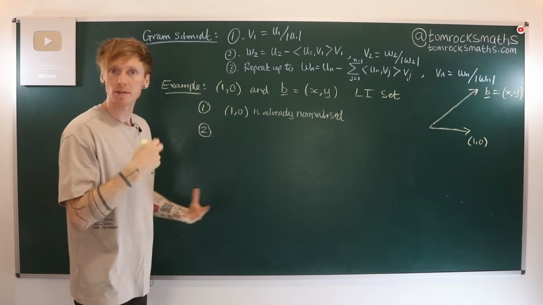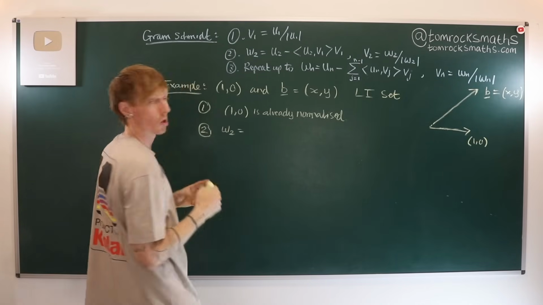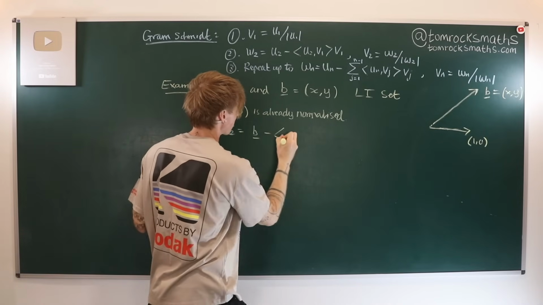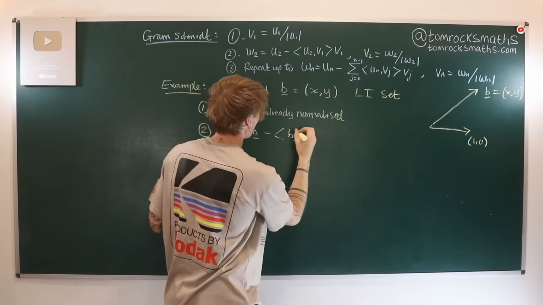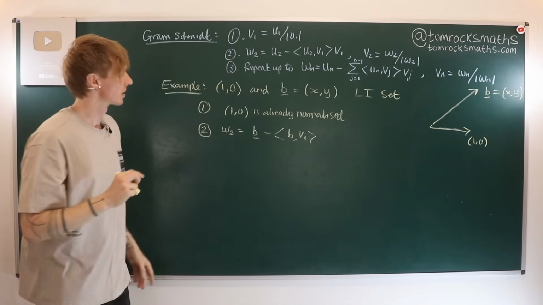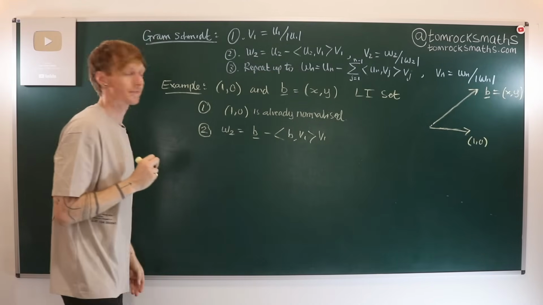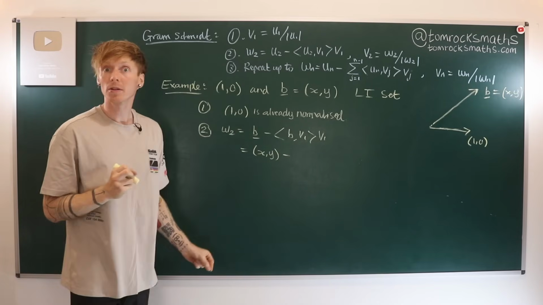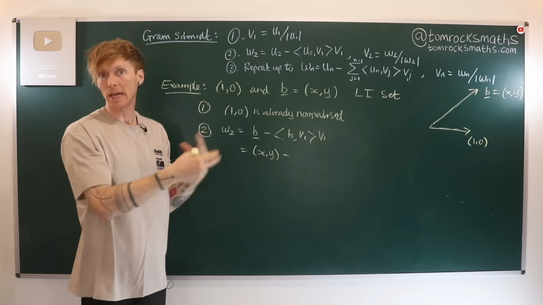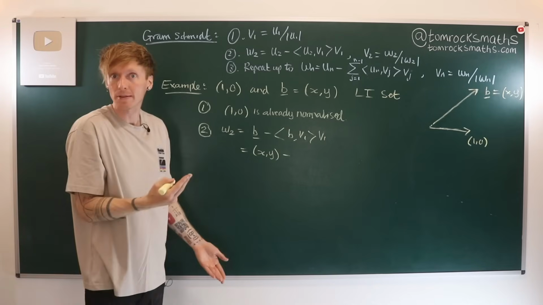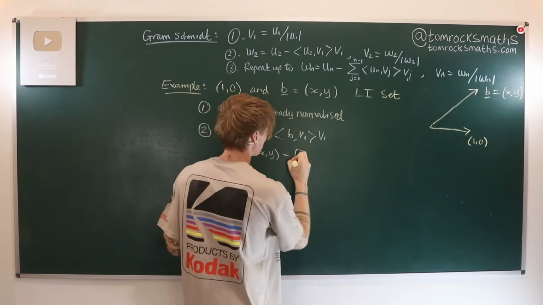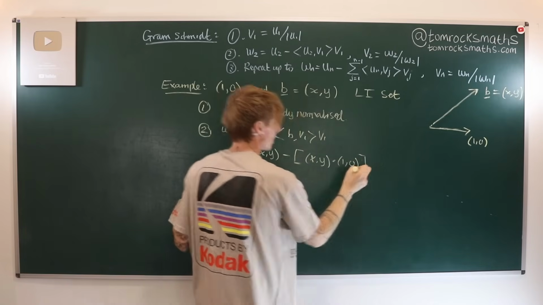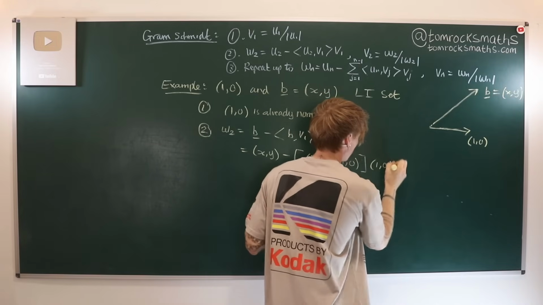Okay, now for step 2, we need to compute this intermediate. So W2, the intermediate, is given according to the Gram-Schmidt procedure. Following the algorithm, it's U2, which is b, our vector b, minus the inner product of b with our first vector, which I will just call v1 for now, but we will substitute in just a moment, and then we multiply by v1. So this is now going to look like the vector b, well, that's (x, y). Then we subtract off the inner product of two vectors. Now, we're in the 2D plane, so the inner product here is the dot product, the standard one to take. So this is b dotted with v1, so we do, in square brackets, b, which is given by (x, y), dotted with (1, 0). And that gives us a scalar, which then multiplies the vector (1, 0).